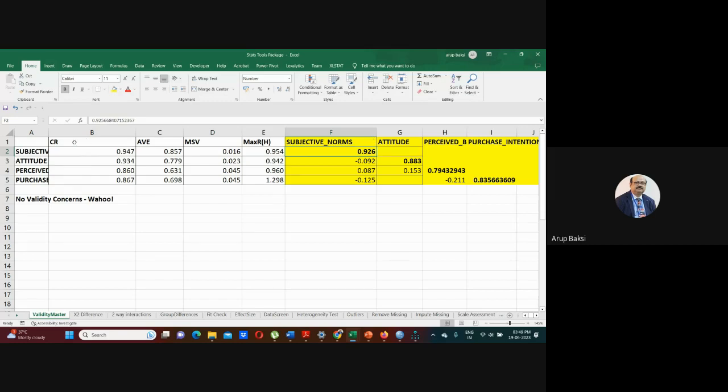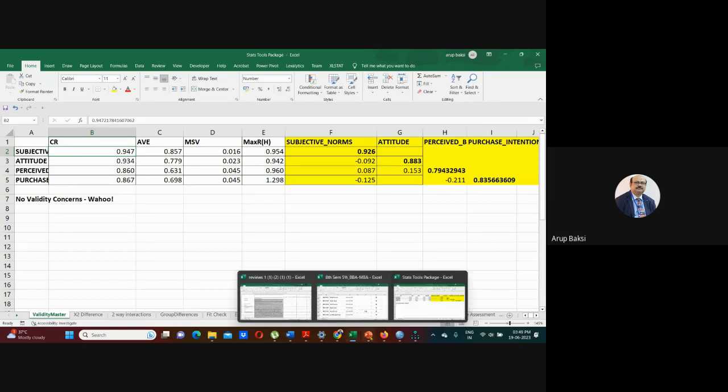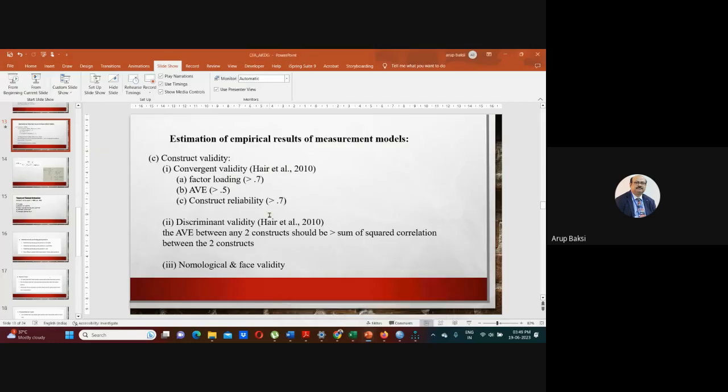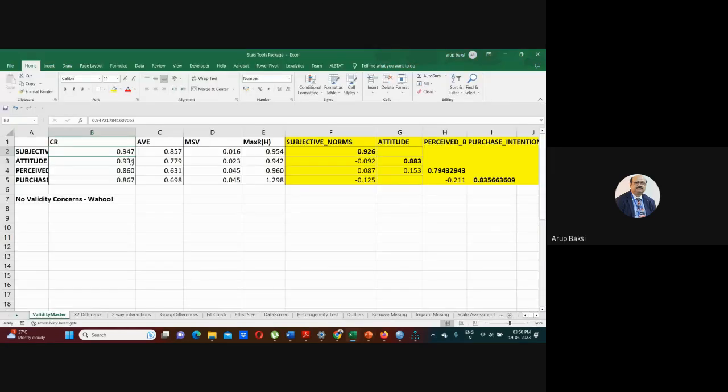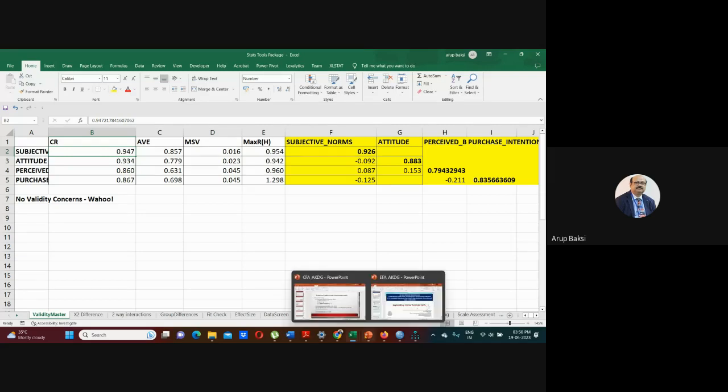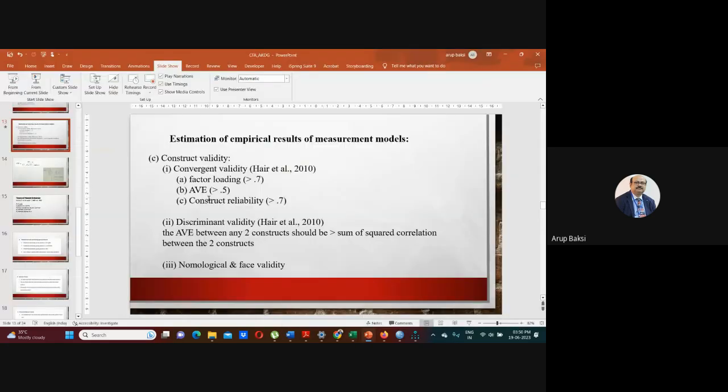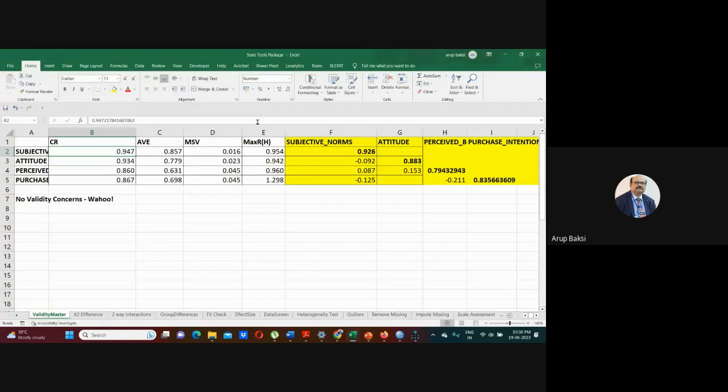You can see the construct reliability scores of 0.947, 0.934, 0.860, 0.867. The requirement is that it should be greater than 0.7, so these scores are acceptable. Average variance extracted should be greater than 0.5, so it is also satisfying.